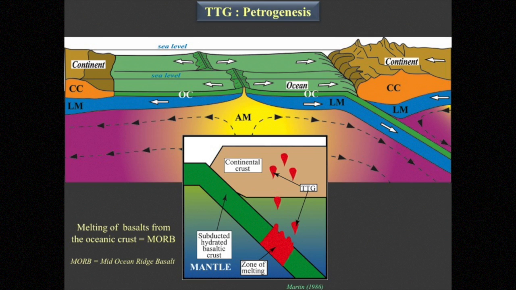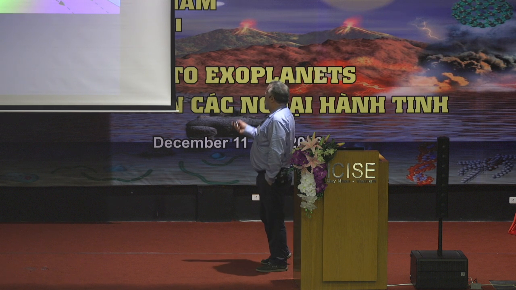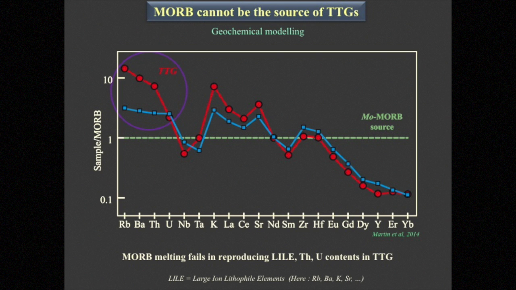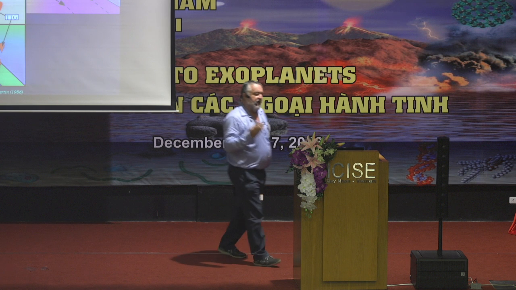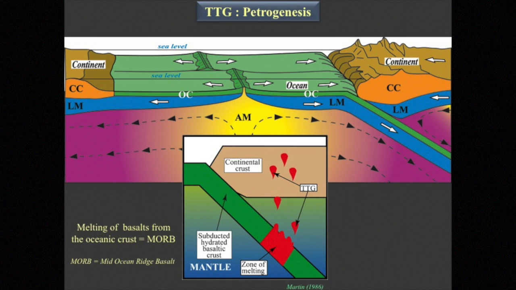And the classical environment imagined for this kind of rock is some kind of subduction, where the basalts are generated at a ridge and are molten in a subduction zone, just like we can see here, by melting of the subducted slab. So this is the general idea we had about the genesis of the continental crust. It is generated by melting of oceanic basalt, of what we call MORB, for mid-ocean ridge basalt.